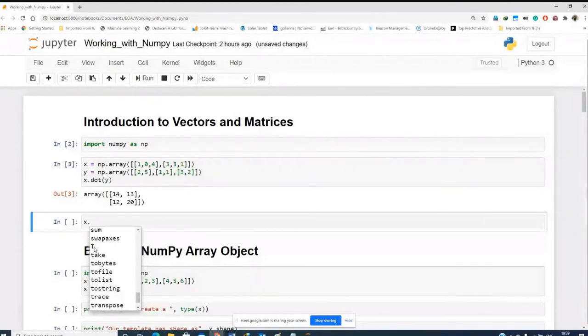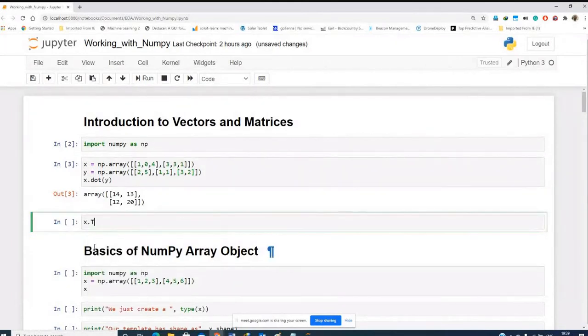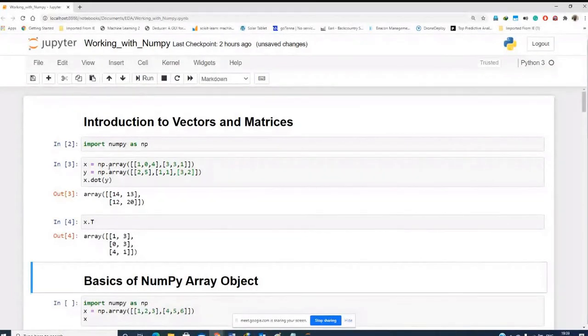transpose. If you recall, you did matrices before. So if I say X transpose, can you see it transposes the 3 by 2 to a 2 by 3, right? Yes. Right. So it allows you to do numerical computations on data.